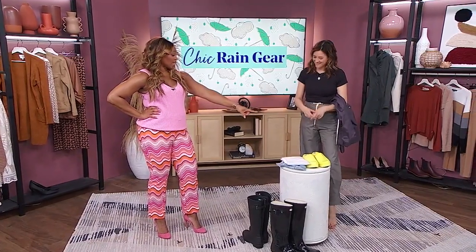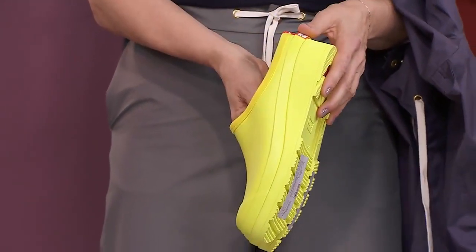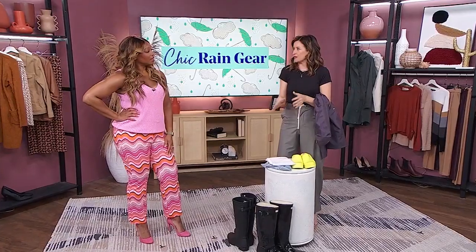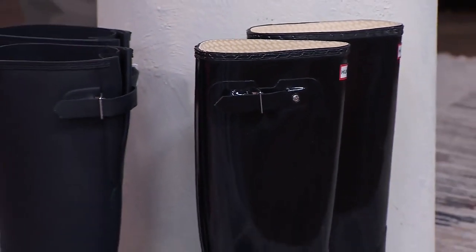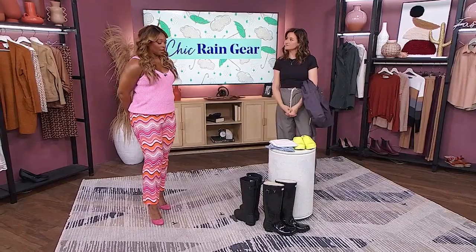Look at the color of those ones! If you're taking out the garbage on a dewy wet morning and you want to wear your sneakers, these are awesome — you just slide them on. Great color from Hunter. And the tall luxe rain boot, that tall riding boot look, is coming back for spring. Hunter has great ones — they have slim calf, regular calf, and wide calf options, which is important to know.